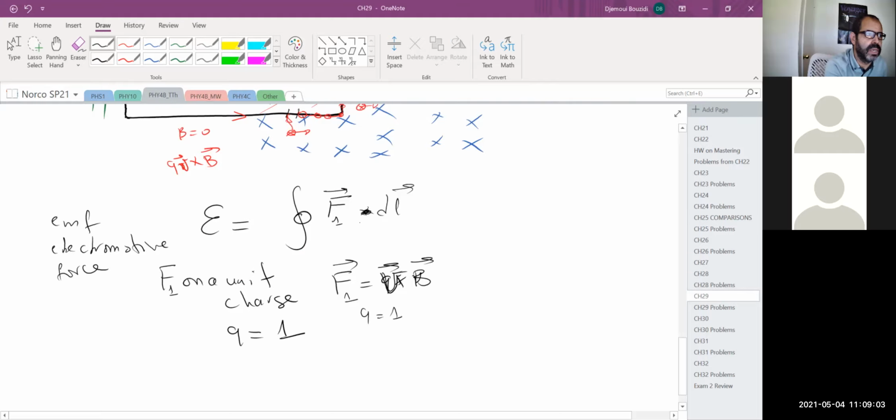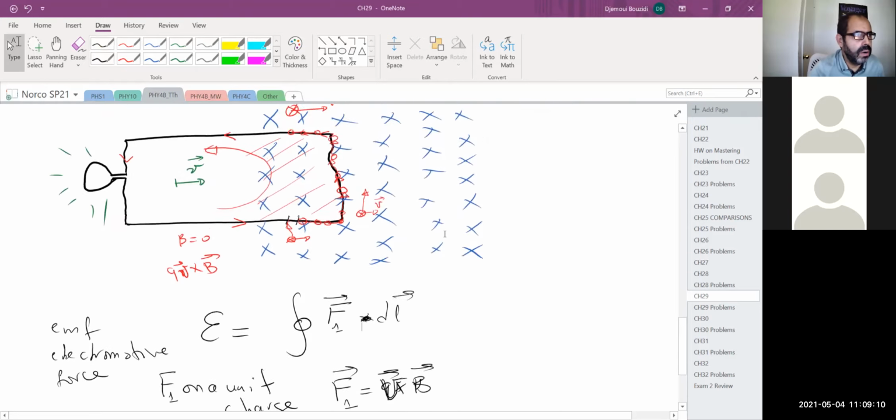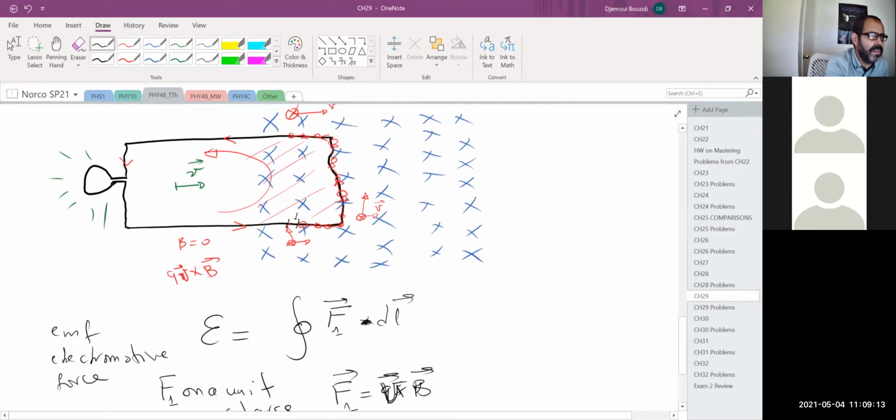That is what the circulation in this case is. So it's the circulation or the work. This is a work, force times displacement, okay? So this is DL. This is where the force is. And there is a cosine of 90 degrees between them. So there is zero contribution to the work in here, zero energy for this entire region of space. There is zero contribution in here because of the same thing, because the force and the displacement are perpendicular. There is zero contribution in all of this region of space because B is equal to 0 there.